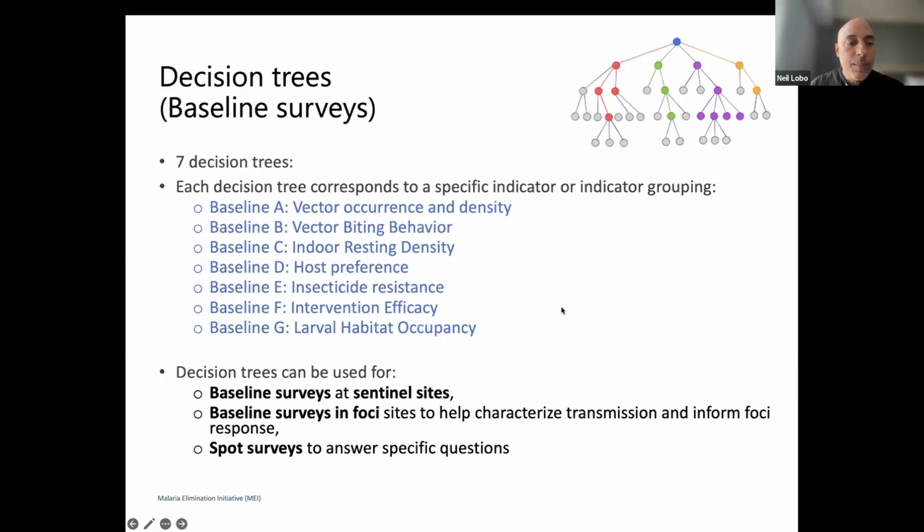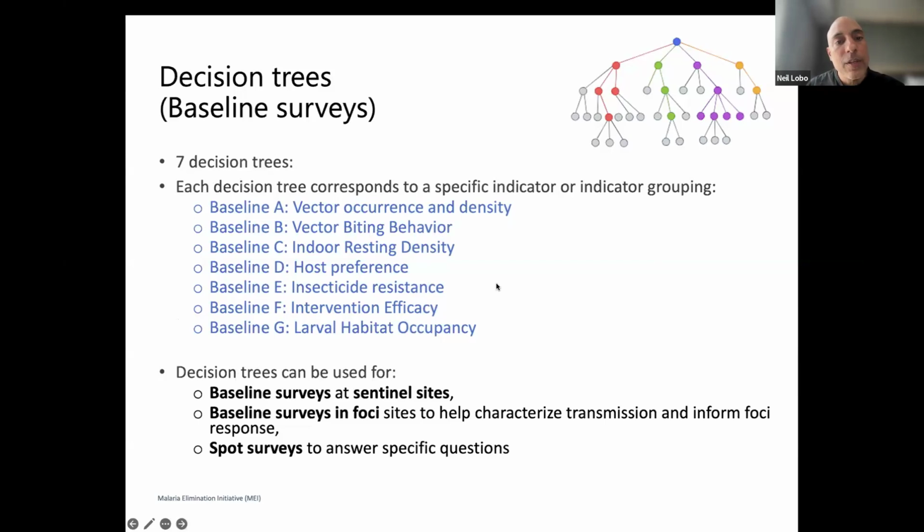These decision trees can be used for baseline surveys at sentinel sites, baseline surveys at foci sites, or for spot surveys. If you don't have data for that specific indicator and you're forming a baseline set of data for that indicator, you can reference these.